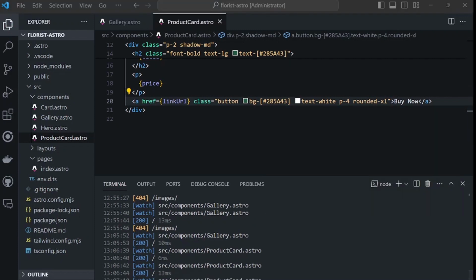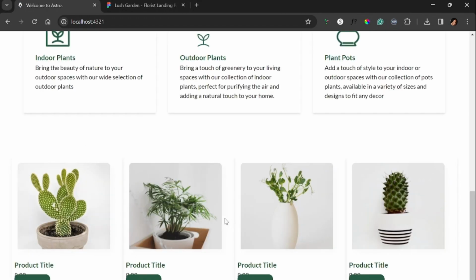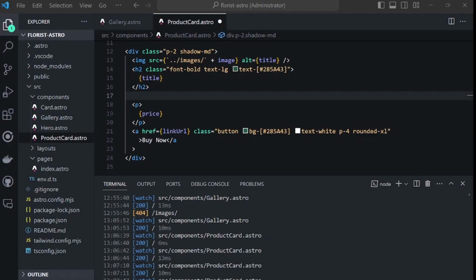Okay, so now let's take a look at our page. Oh, okay, slightly too big, but we're getting there. We're probably going to have to move this to the right anyway. But it's looking pretty good. So let's sort out the button.